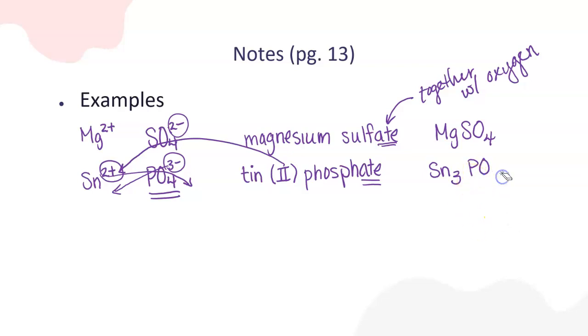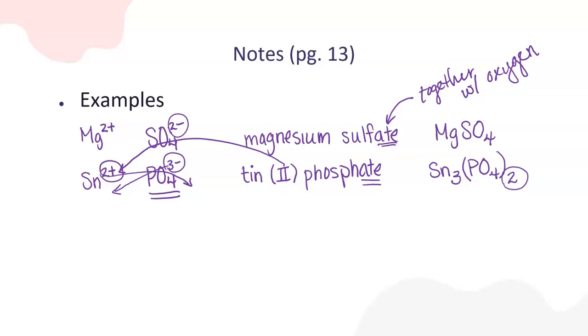Okay? So I have to protect the phosphate by deploying shields, some strange nerdy business right there, and then put the 2. So you put parentheses around the polyatomic when there's more than one, and then put the subscript you trade after. Okay? Makes sense?